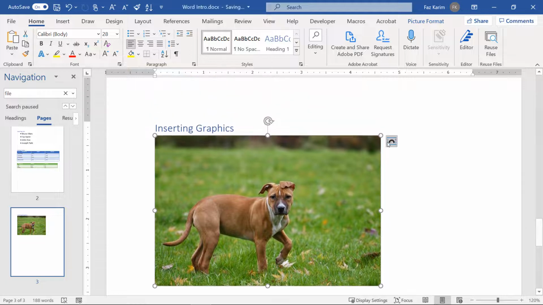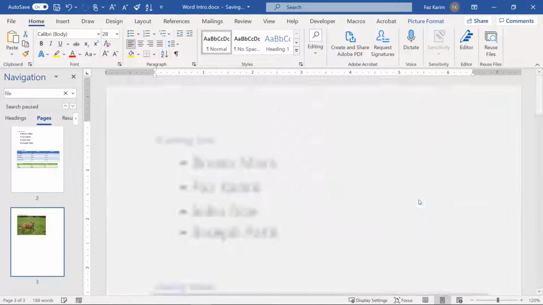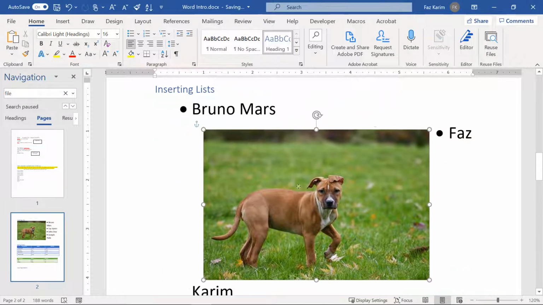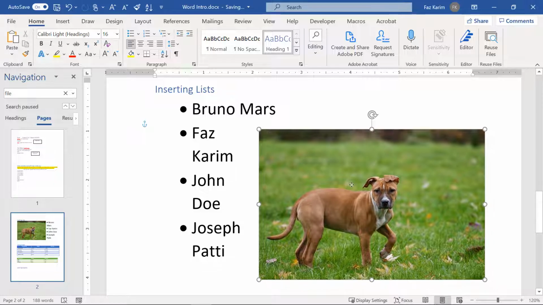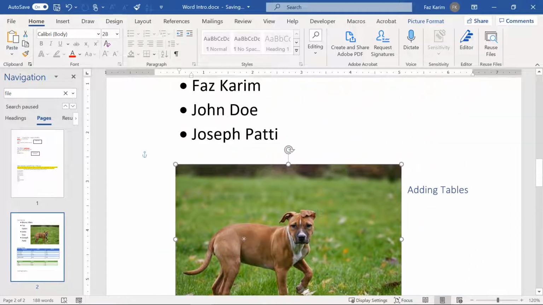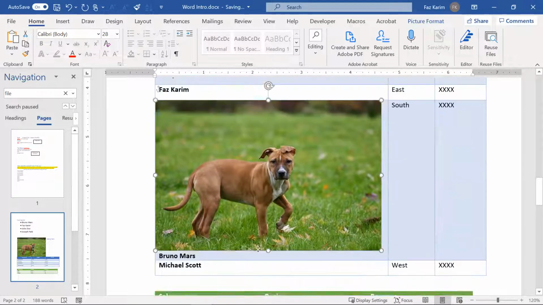So if I change this layout option to a square layout option, it's going to show me that my image is nice and square to the text, no matter where I move it.